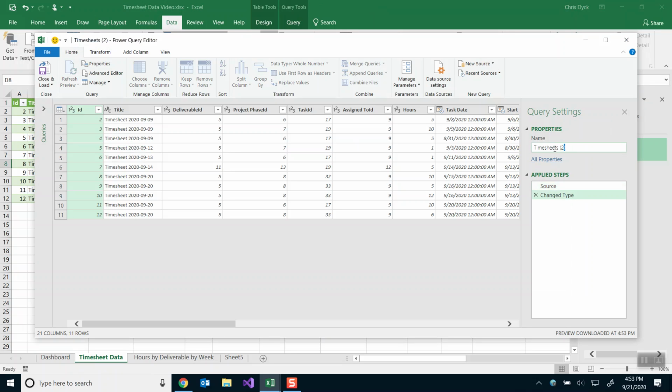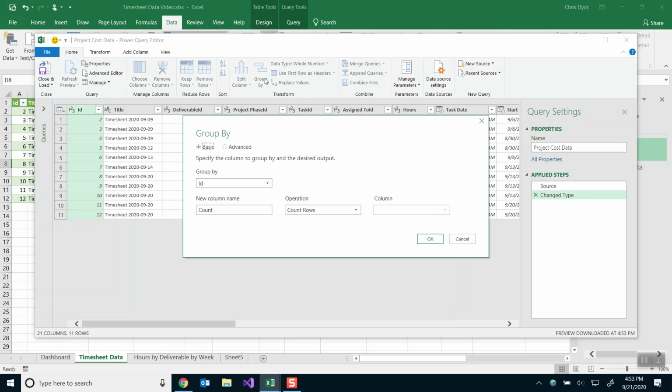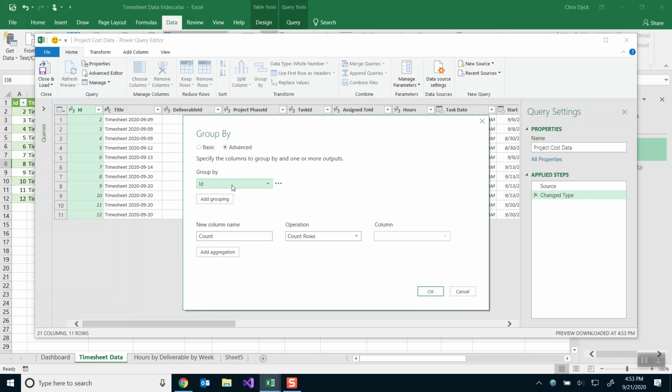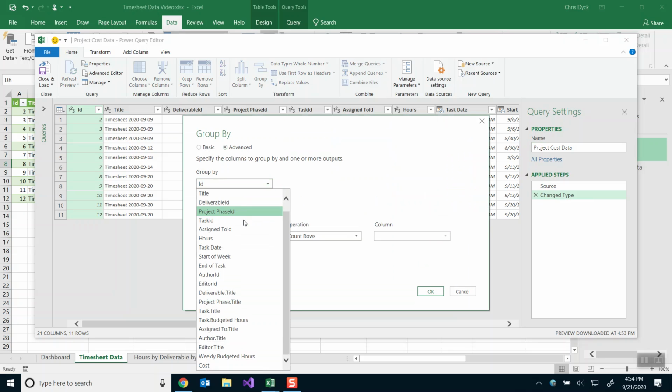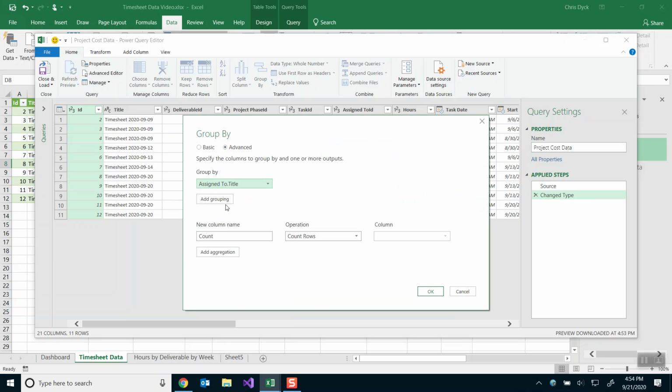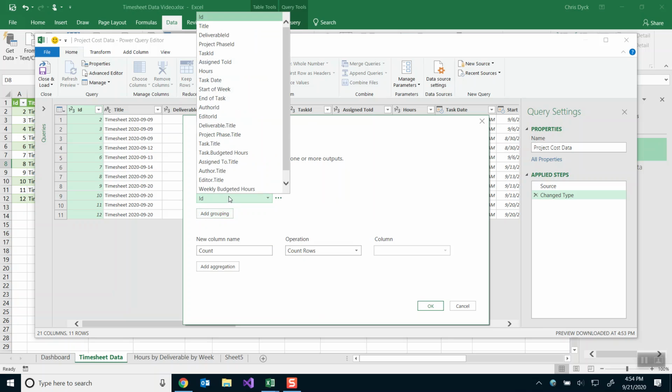And this one here is, we're going to call this project cost data. So this will create a new data source called project cost data. And if you recall, we did a group, and it was grouped by, I believe, let's see, assigned to title. Let's see if I can remember it here.